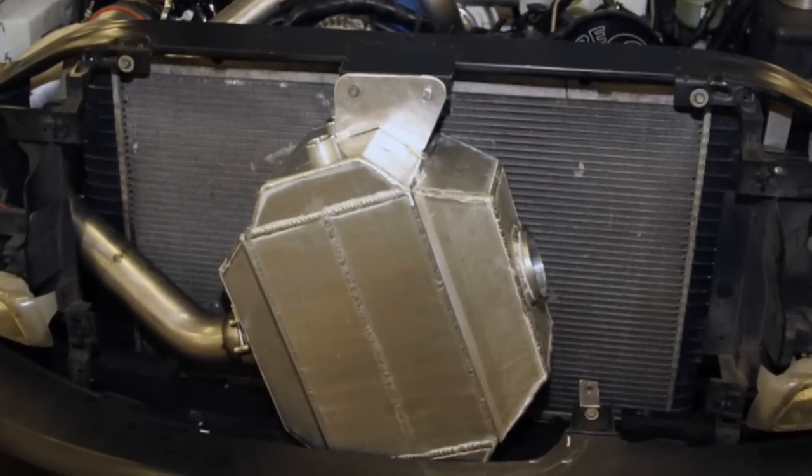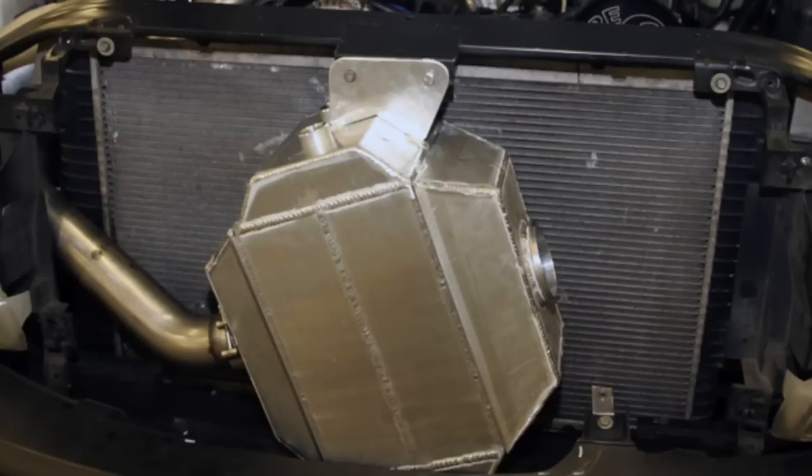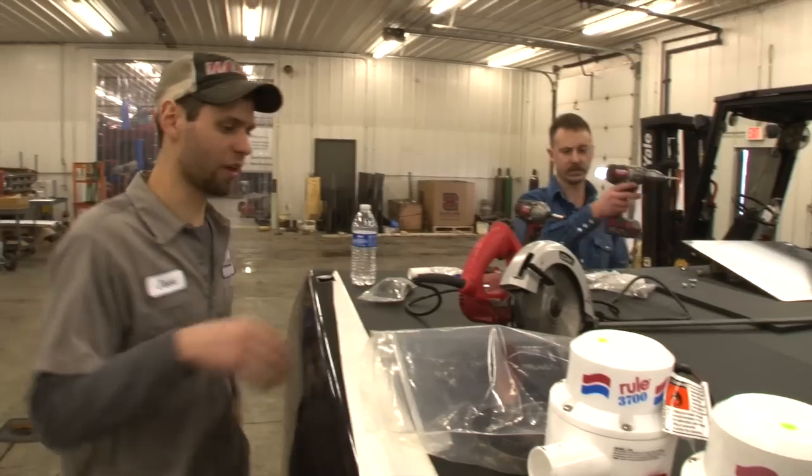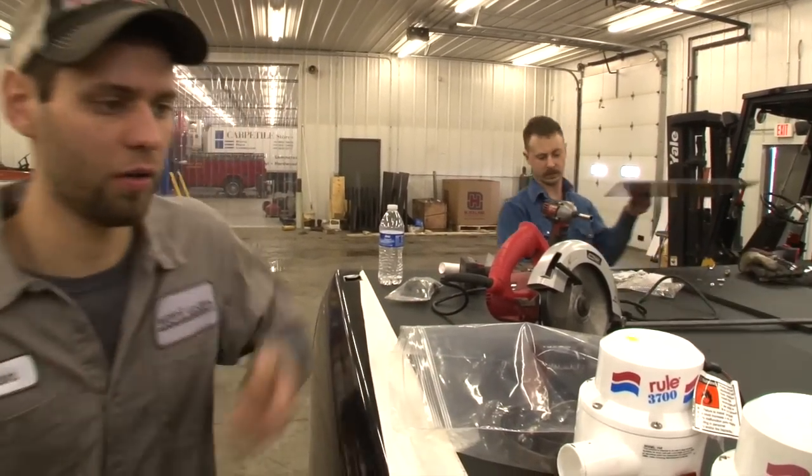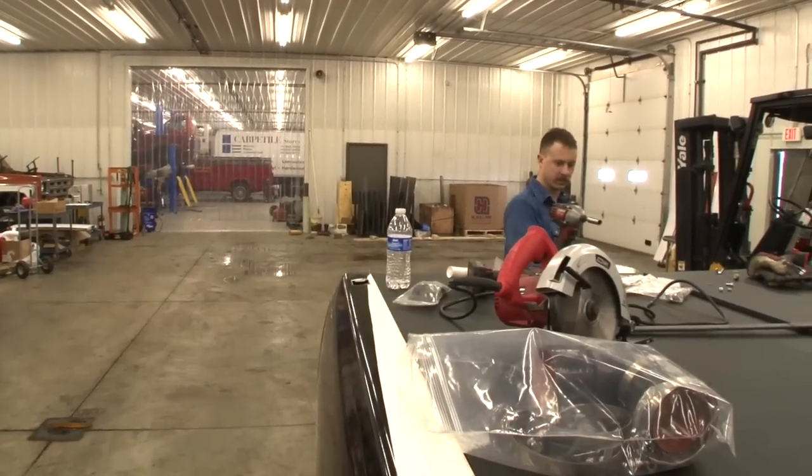It was definitely a fun project to get all that stuff to fit and make it to where it's easy to work on. Not only does it have to function and be easy to work on, but it's got to look visibly appealing, and people got to see that it's really a work of art, almost. I'm glad to be a part of it, and I'm glad that Nick has us be a part of his builds, because it's really cool what he does, and setting some records like this is going to be awesome. It's going to be good for the industry.